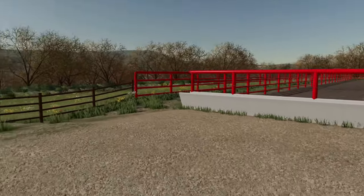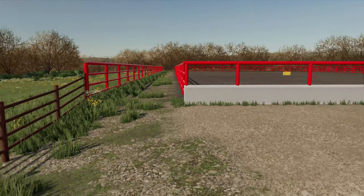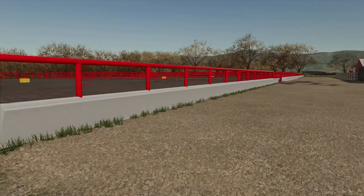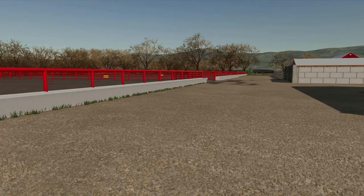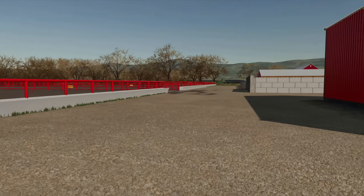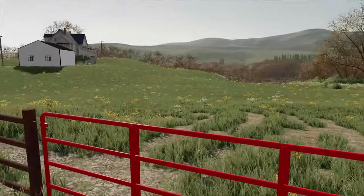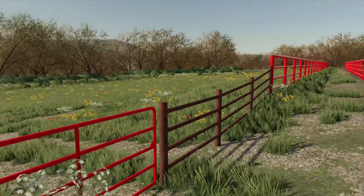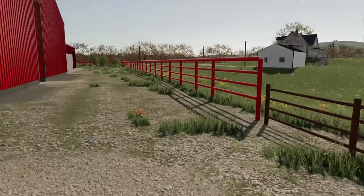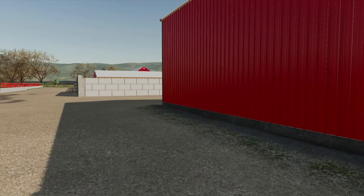This whole thing is gated off because it is a feedlot. So if you're in a feedlot, it's nice that you can just open the gates if you need to move some cows from pen to pen, and you don't have to worry about them getting out. Through this gate is one of our grass pastures here, and then you can come around. There's another gate over on the other side that you can get out.